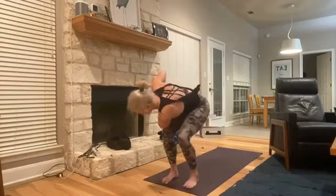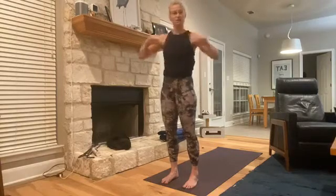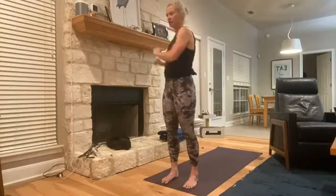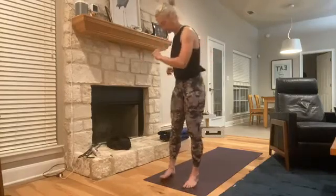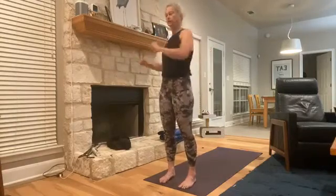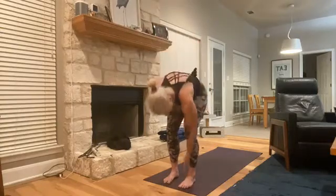Exhale, step back forward. Unfurl. Exhale. Inhale to come up. And then we'll do that little revolution, try it on the other side, and add to it. So just moving hips. So this revolved, stepping back, and it's actually called a revolved side angle. When we go into that pose, we really want to make sure that we watch the alignment of the knees. In other words, that knee over the foot.